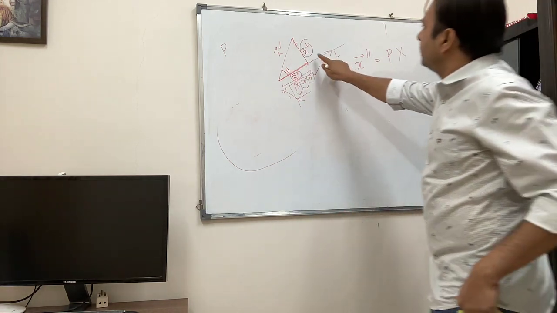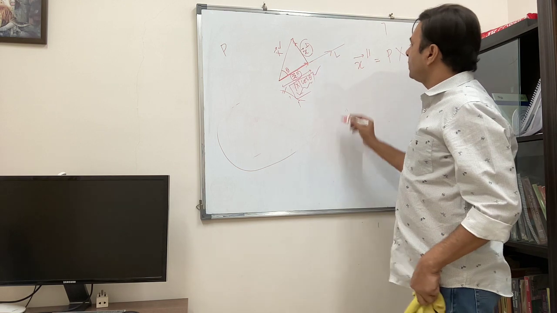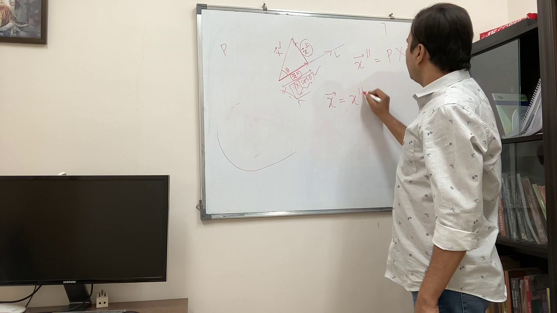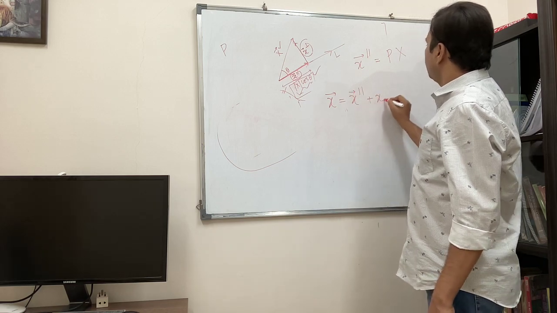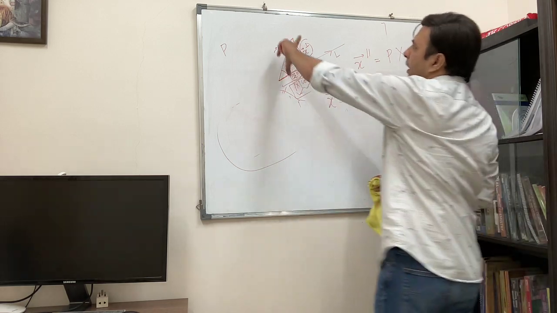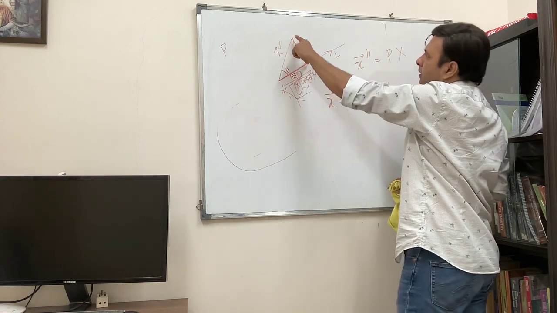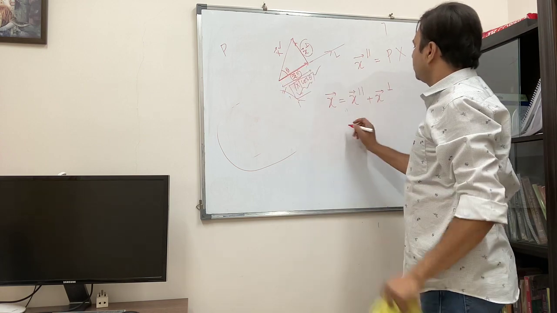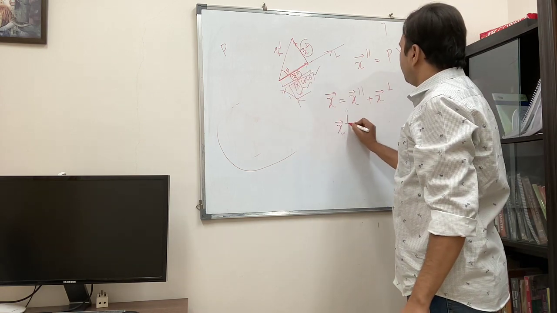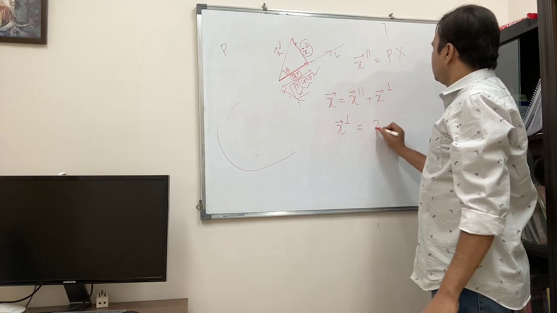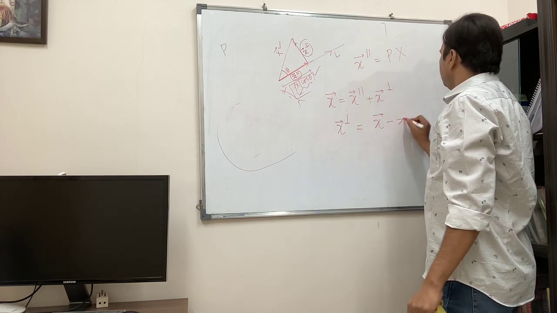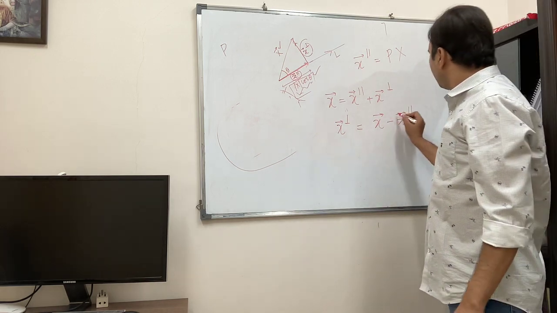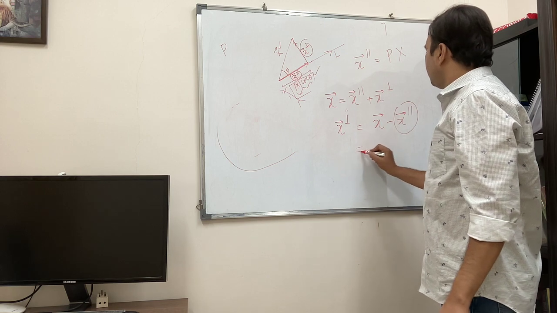So what is this vector? You can always write that my x was nothing but x parallel plus x perpendicular. So this x was nothing but this vector plus this vector. I already know this one now. So I can always write x perpendicular is nothing but x, the original vector, minus the parallel vector, right? And this I already know. I have a way of getting it.